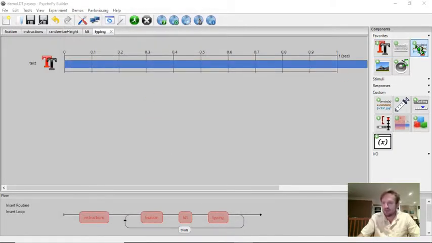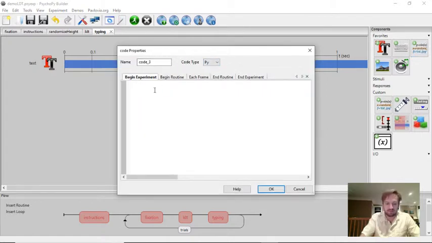All right. Now the rest will all be code. So from the very beginning of the experiment, I want to set input text equal to an empty string. Just like that. Okay, so now at the beginning of the routine, I want to decide if I want this routine to actually run or not. So I have that Boolean value of typing routine. So if typing routine is equal to false, actually, then I don't want this routine to run at all.